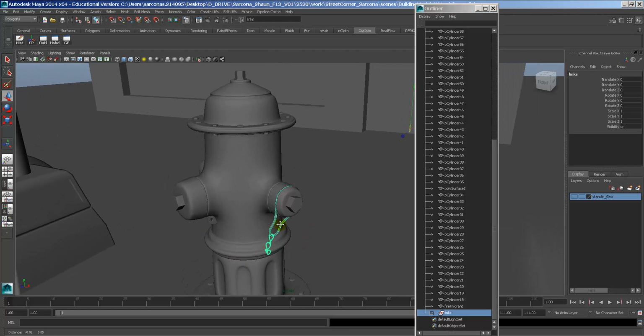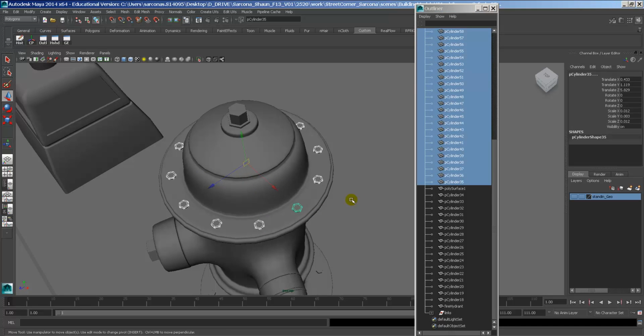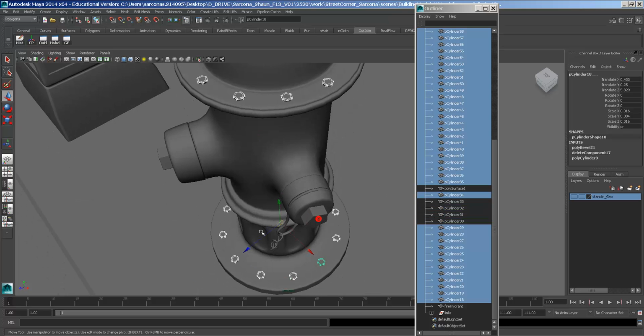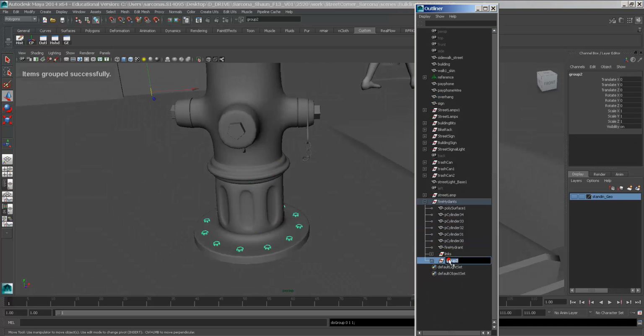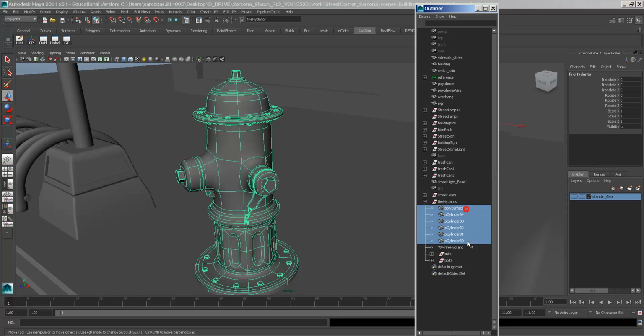If I have a different setup on these things, then I want to make sure I go through and grab all of those. P-cylinder right there, and then here's some more P-cylinders right there. Oops, maybe not these guys. Let's say these guys are going to be a separate thing, that they'll be textured the same as the fire hydrant. Put these bolts. Okay, so now I kind of have the fire hydrant.